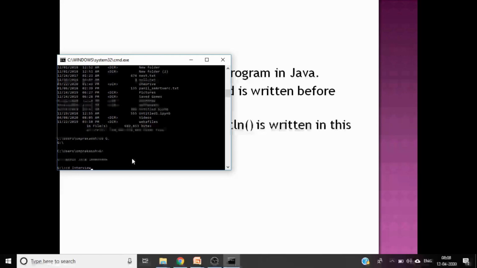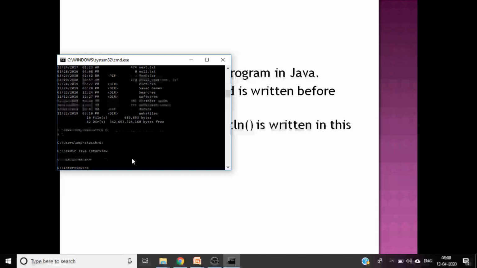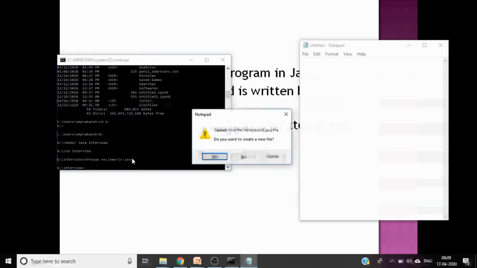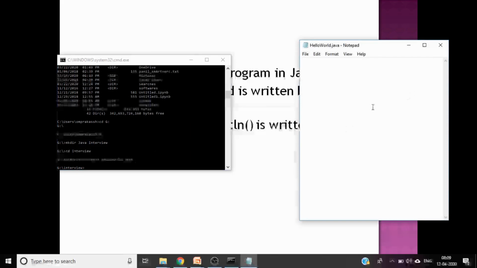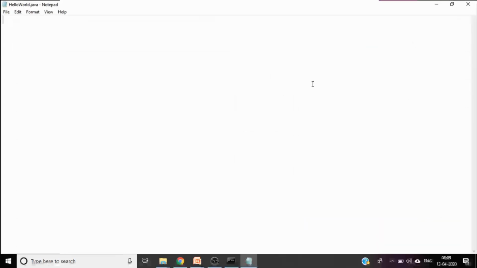So CD interview. Yeah. So let me open one file, notepad hello world dot Java. Okay, so in this I'll be writing one simple program, hello world dot Java.